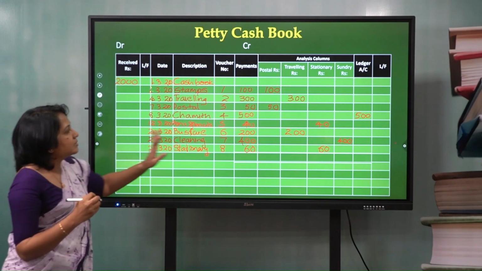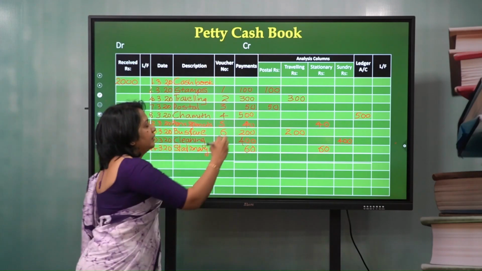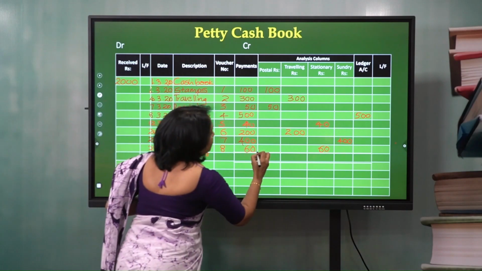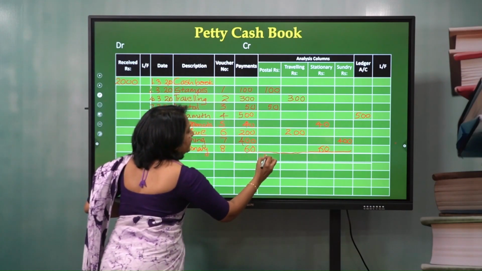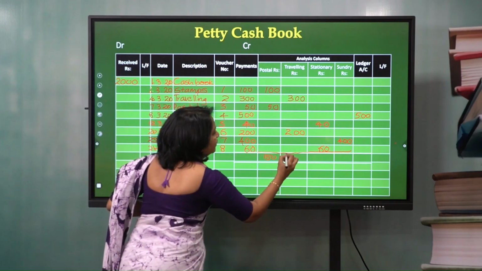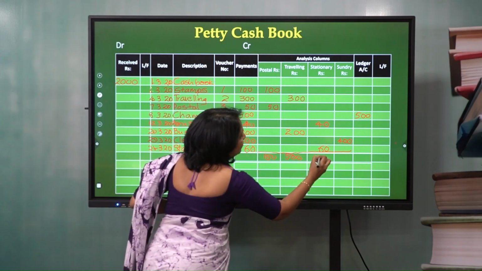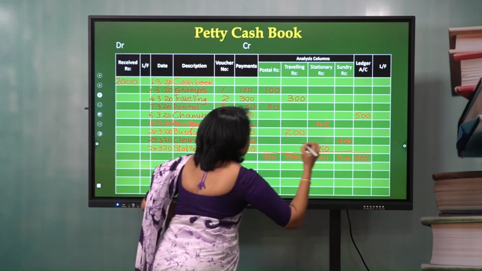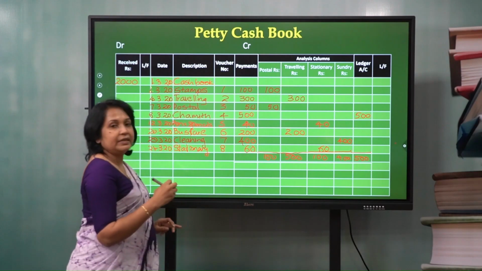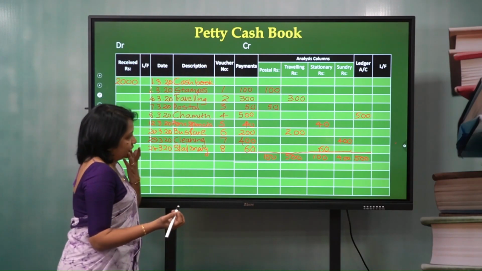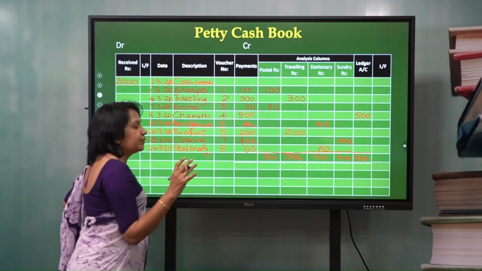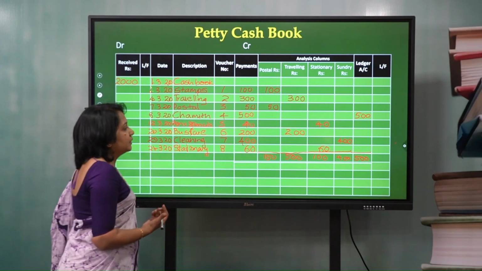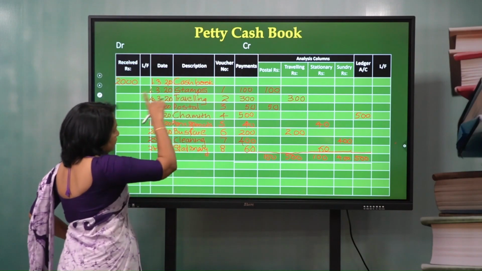Now we have to add these transactions and see how much they have spent for each and every expense separately. Take the total and see. For postal they have spent 150 rupees and for traveling 500 rupees and stationery 100 rupees and sundry 400. They have spent 500 rupees also for creditors. So children, we have to record these expenses separately in the ledger accounts. Now we have to open a new account for postal and for traveling and stationery and sundry. We have to open separate accounts and for the creditor also we have to open another account and post these transactions to the ledger accounts. Then we'll do it later. Until that we complete this part.